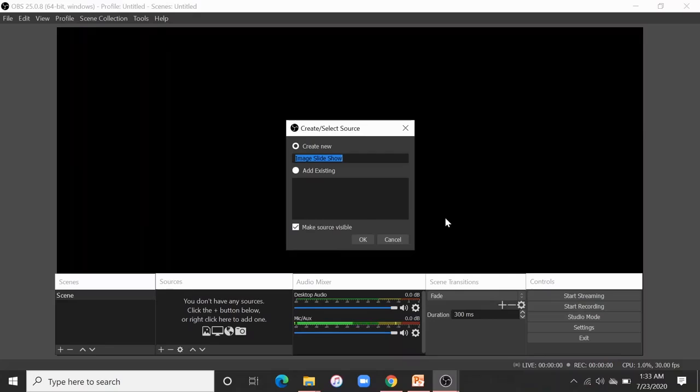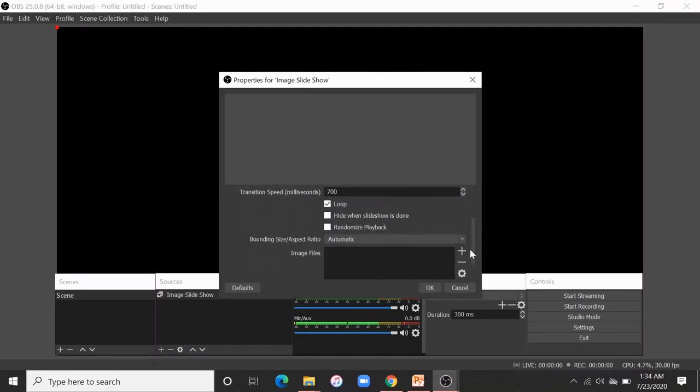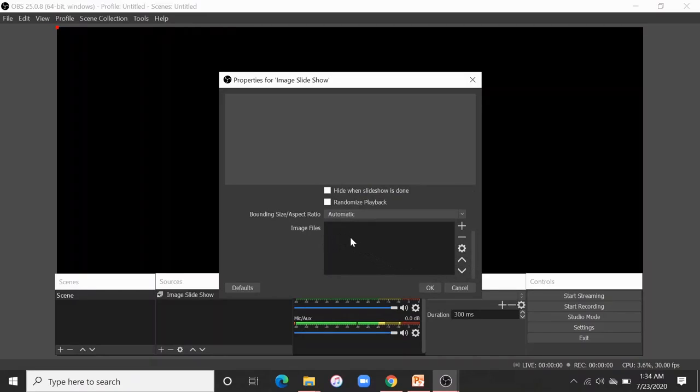The most important thing we have to remember here in the case of showing the slides is that you cannot upload the PPT in its PowerPoint format. You need to convert them into images. When you click OK, you will see the slide mode will be automatic. You can select either automatic or manual. If you select automatic, without manual operation, based on the time we fix, it will automatically move from starting to ending. Now here I am selecting manual. If you go down, you need to select some of the image files of your PPT. So first we need to convert the PowerPoint into image format, and only then will it be accepted into OBS.